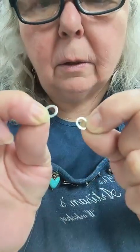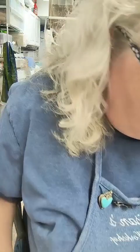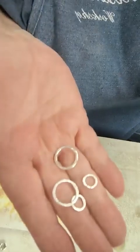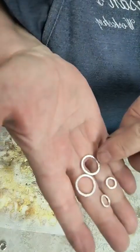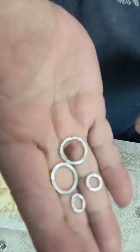Can you see that? You might not be able to tell. It's too close to the camera. Now I dropped it, and where did it go? It could not have gone far. Here it is. All right, so I have my big and my littles. You can see those right here. So those are textured. Okay.